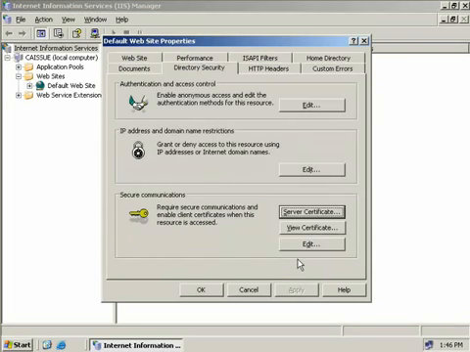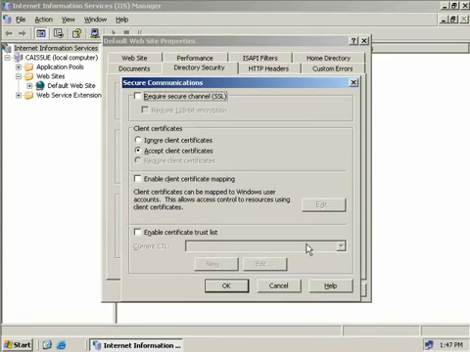Now the next step we need to do to actually use our certificate is to click on the Edit button. Now as we want some security, we're going to check this box up here to require Secure Sockets Layer, SSL. And then we'll also check to require 128-bit encryption. Now under our client certificates we have three options. We can ignore any client certificates. Well, that's not what we want to do. We can accept them. Well, yes, we do want to accept our client certificates, but in the essence of security, what I'm going to choose here is to require a client certificate.